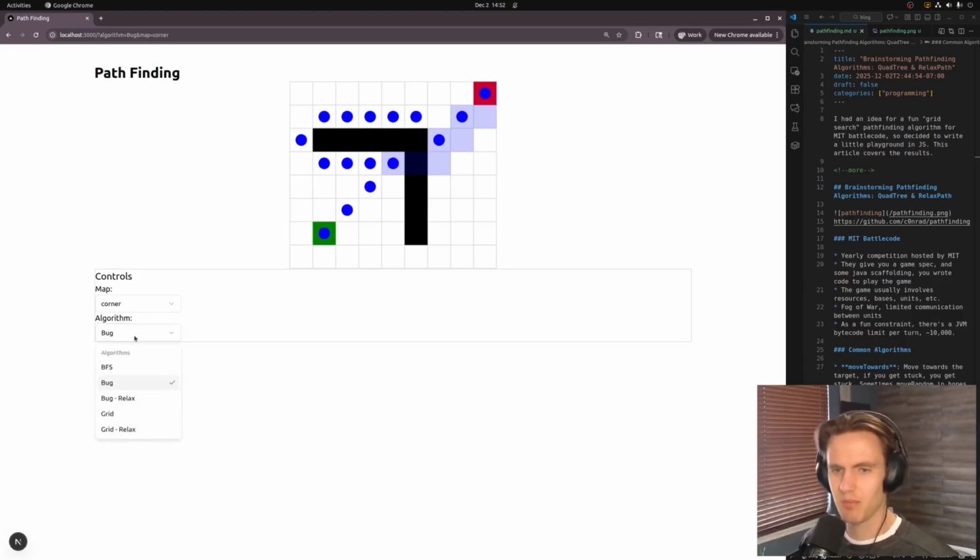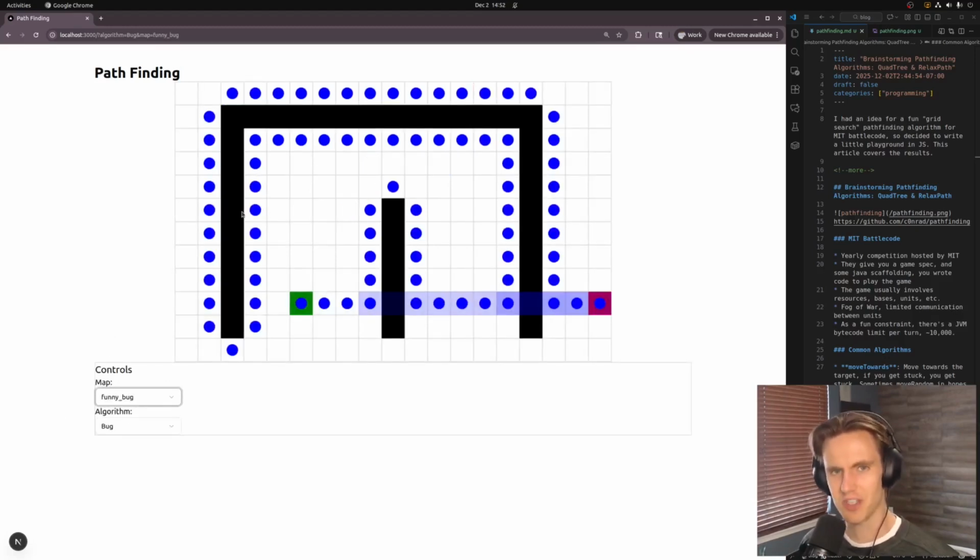There is some fun stuff with bug nav. Bug nav can kind of run into some awkward situations. For example, here we have another bug nav. We're at green and we want to go to red. So we can imagine we're going towards red. Eventually we hit a wall. So we're going to go around the wall. We're on the other side of the wall. We continue. We hit a wall. Now we're going to follow the wall and the wall goes all the way back and then around, and then you get to red. So bug nav usually is pretty good, but you can definitely create cases where it just does not work well at all.